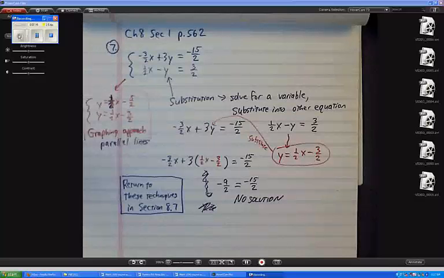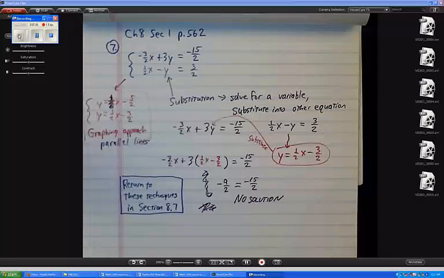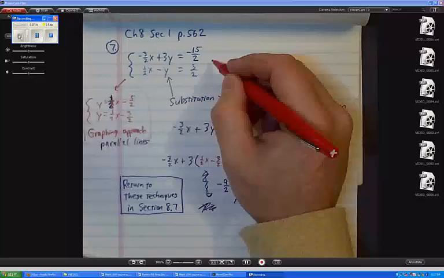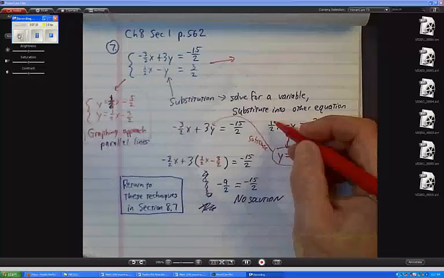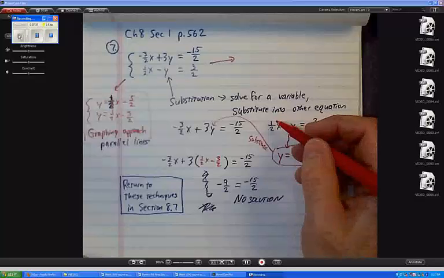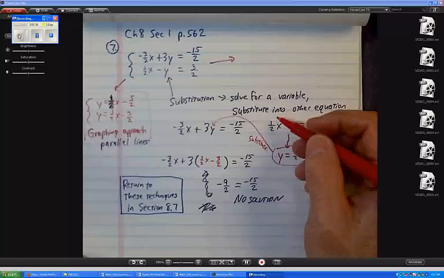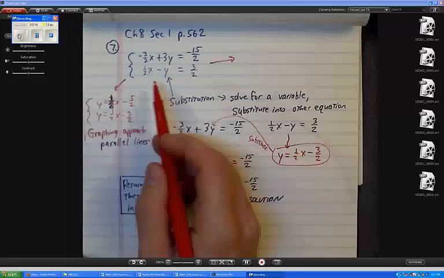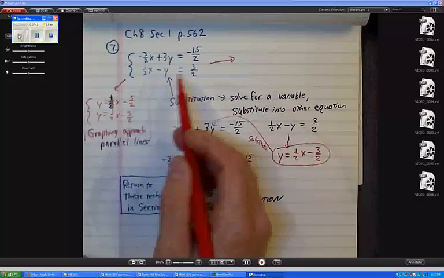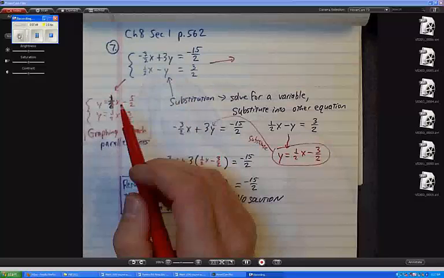Okay. So the method that I want to focus on the most today is what we call the elimination or addition method. And I demonstrated it earlier when I added two equations and got an answer to that simple problem on the board. So let's see. I can't add the equations now, but what I am allowed to do is this. I can multiply the bottom equation on both sides by something smart.